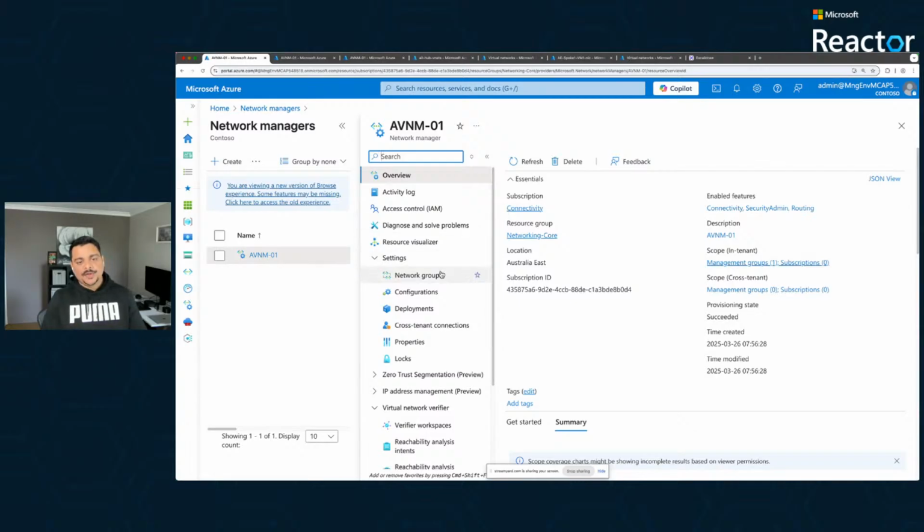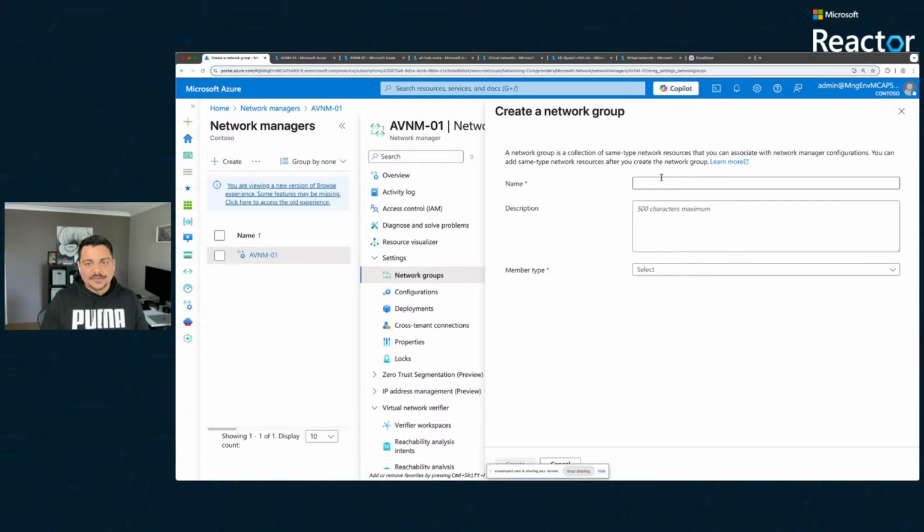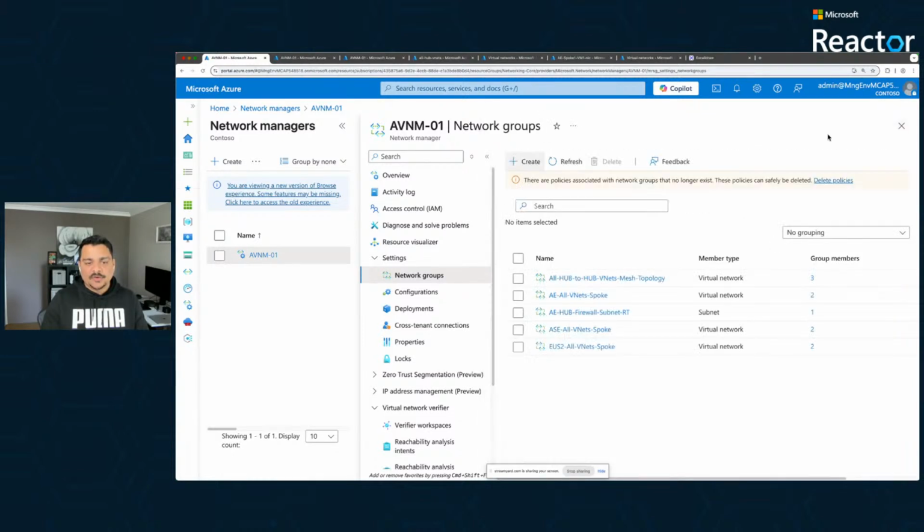The next thing which I'll do is I'll create network groups. And to simplify this dev environment and to make sure I respect everybody's time, I have already created the network group. So creation of a network group is very simple. You just click, fill in the information. You define you want to create the network group based on the VNet or virtual network or subnet. So you can pick and choose. And once the network group is created, you can actually go in the network group and you can configure different membership options. Like you want it dynamic or you want it static.